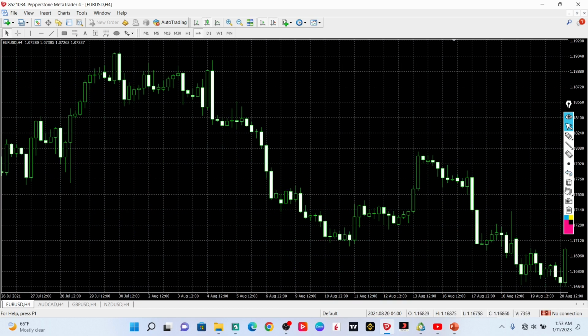Is someone seeing an inverted head and shoulder, though it was not successful? This is a shoulder, this is a head, and this is a shoulder, this is a neckline. Okay? Yeah. So that's why in most cases we tell you to wait for retests. And then the other thing is that every time you spot a pattern, it will not work the way you want it to happen. Okay. Not every head and shoulder pattern you get will be a successful one.